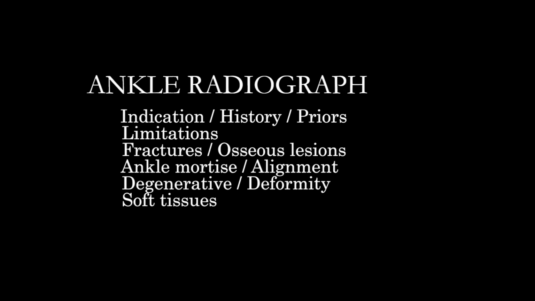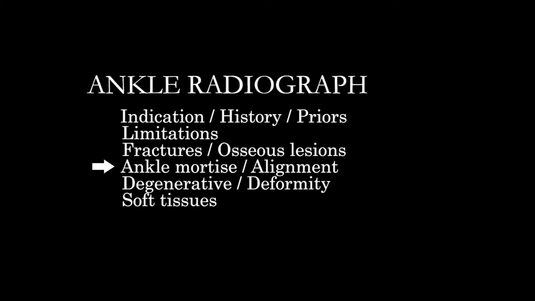As usual, you're going to want to take a look at the patient's history, see what the indication is for the current study, and correlate over prior studies to see if the patient's imaged before or has any known underlying abnormality. We're going to take a look at all the views provided, see if there's any limitations to those views, and then in a step-by-step manner, we're going to go through every single view, looking at every osseous structure for fractures or focal osseous lesions.